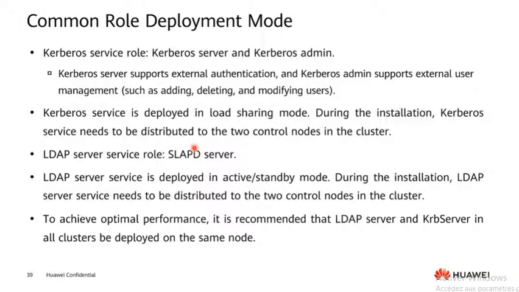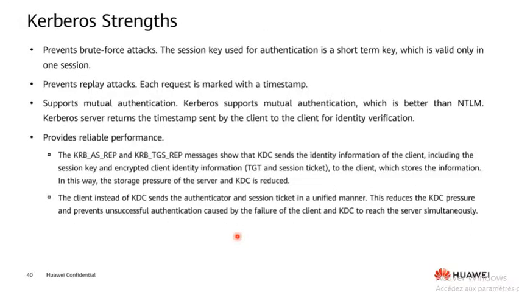Now, let's make a conclusion. As mentioned before, both LDAP and Kerberos need to be deployed onto at least two nodes. And we also mentioned that Kerberos needs to connect with LDAP frequently for querying user data. So why not deploy them together? That is just how we design our deployment mode. We recommend that LDAP server and KRB server in all clusters be deployed on the same node, and active KRB server is deployed together with active LDAP server, while standby KRB server is deployed on the same node as the standby LDAP server.